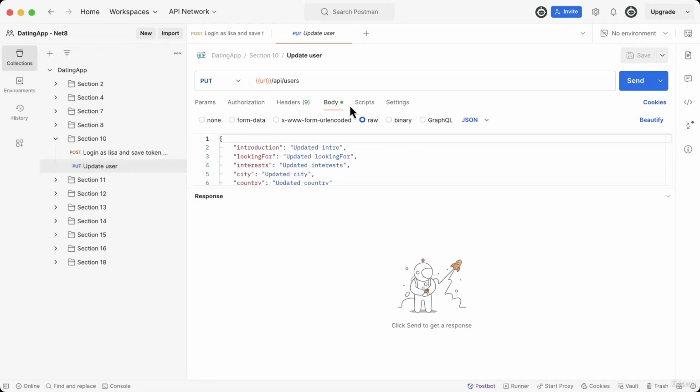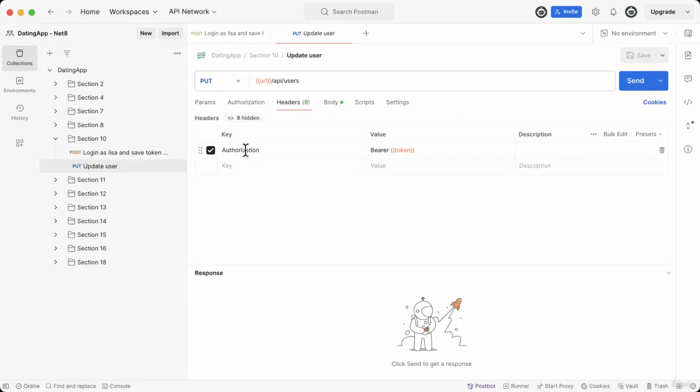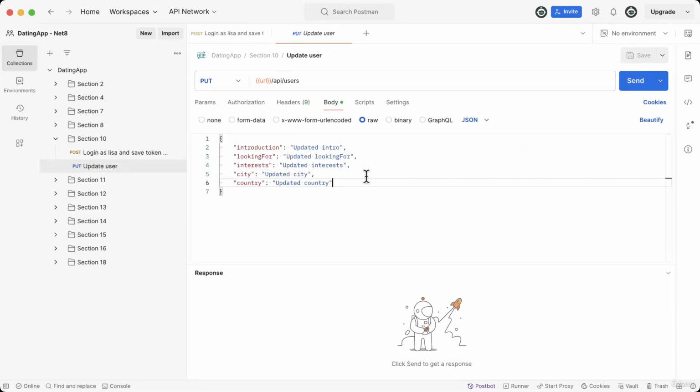And inside the body of this request, we're effectively updating everything to say updated whatever, and we should be sending the authorization token as well. So what this should mean is that we hit the breakpoints, because if we're not authenticated, we will not hit the breakpoint, because .NET will not let us get that far if we don't meet the authorization requirement. So we should be good to test this and hit the breakpoint.